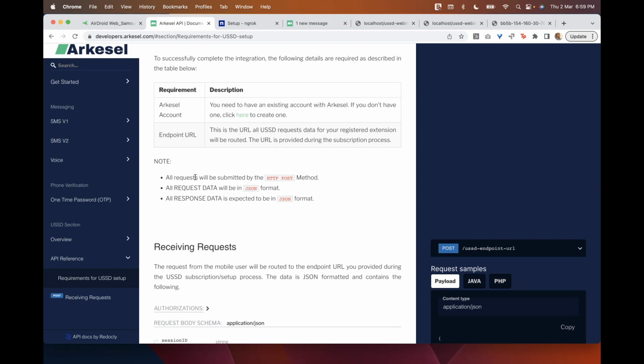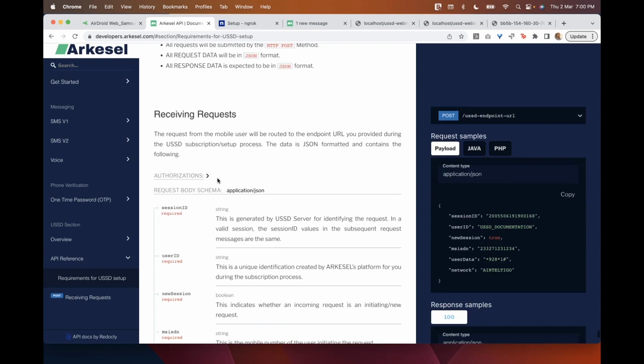Okay, and that will also mean that you have to set the appropriate headers when you are sending a response. What we've noticed is that sometimes people send a response, even though the body is in JSON, the response header is text. So then the application sees it as text and is not able to extract the appropriate information from the response that your application is sending, to be able to display the right input to the user. So those are some of the errors. So sometimes when you are developing and you notice that error, it will be good to check your response header, because the structure will look like JSON, but then the content is different, right?